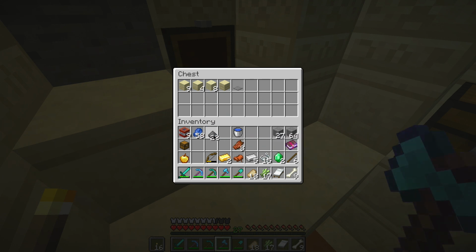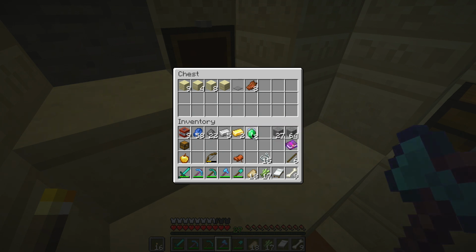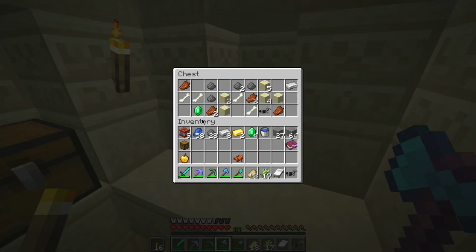I don't really care much for the rotten flesh. We'll take the iron. We'll take the gold. We'll take that. I don't care much for this, all these sticks or the bow. We'll take that, we'll take that. We'll take the gunpowder. Don't really care much for the rest. And we got some more good things. Okay, we'll take the gunpowder.